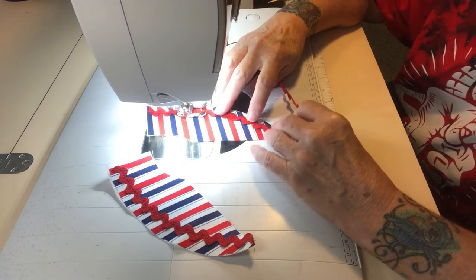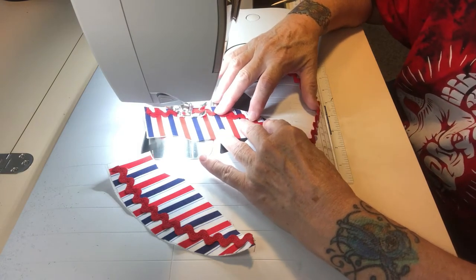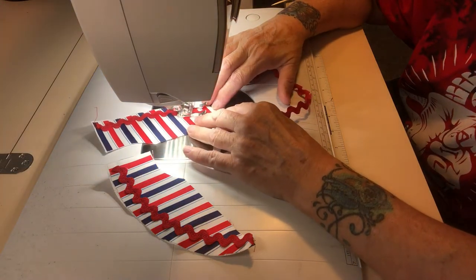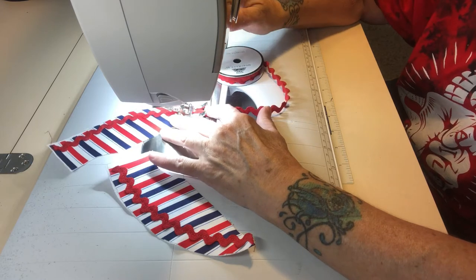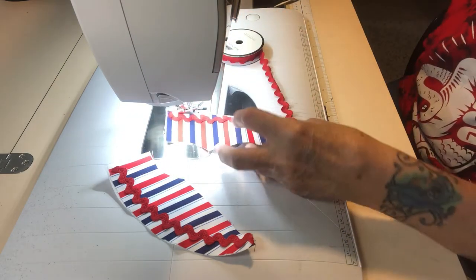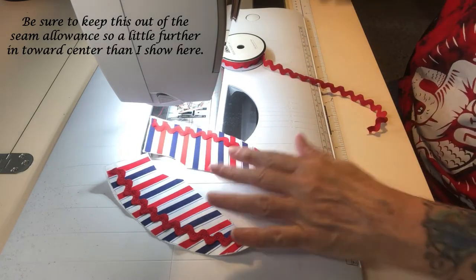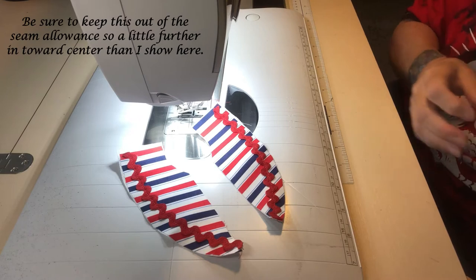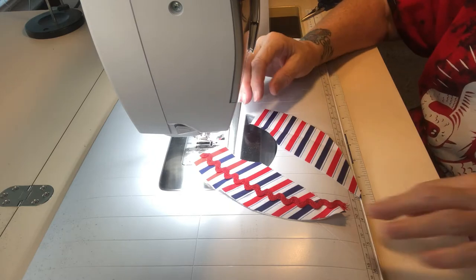You can always pin these down or use double-sided tape if you feel more comfortable rather than just holding it in place. I've done it a few times so I'm comfortable just holding it and guiding my machine. I always stop with my needle down position and readjust the rick rack a little bit to make sure I've got it going exactly where I want it. Now I have it attached to both sides — that's done. The rick rack gets put away for now, though we'll be using it again on the skirt.